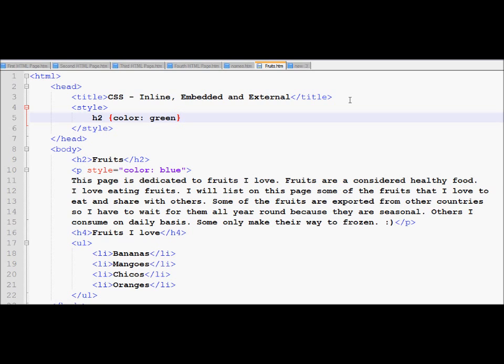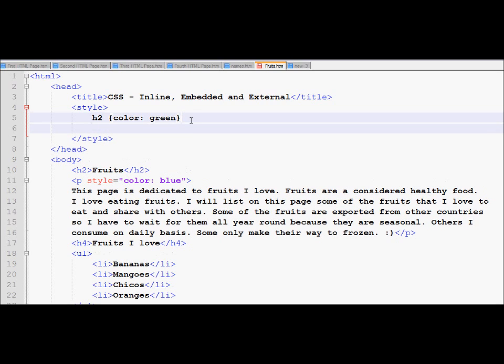So this is how you write embedded CSS properties. You write the name of the tag, like in this case, it's H2. You take help from starting and closing curly braces, the squigglies, opening and closing curly braces. And then within the curly braces, you write a property name, colon, a value, exactly the same way that you would do an inline. So this is how you will write embedded. And then let's say I want all my ULs to appear in red color. So throughout my document, it doesn't matter how many ULs I have, they're all going to appear in red color.